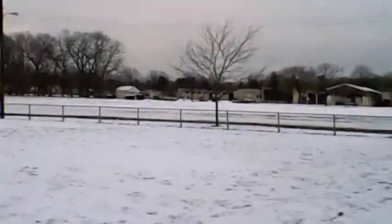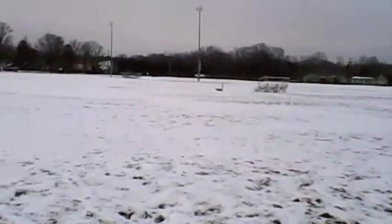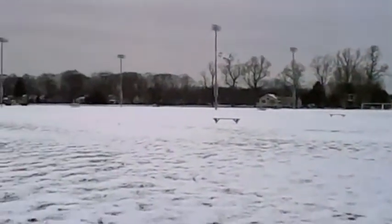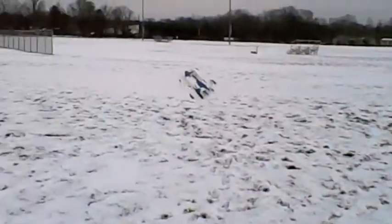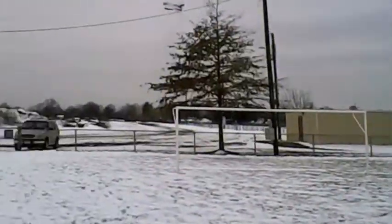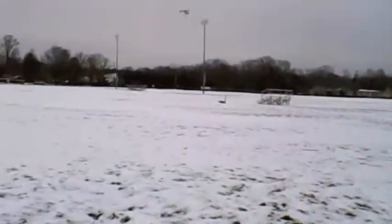Thing's nose heavy. This battery's a lot better than the last battery I just tested it out with. It's actually a lot faster. Doesn't even want to turn. I did take off in the ground. All right. Cool. The battery had a lot more power than the last battery I tested it out with.